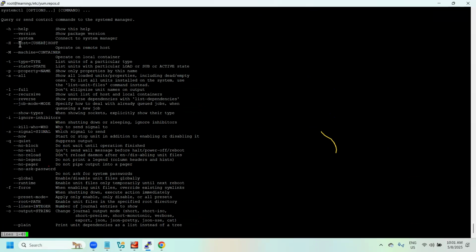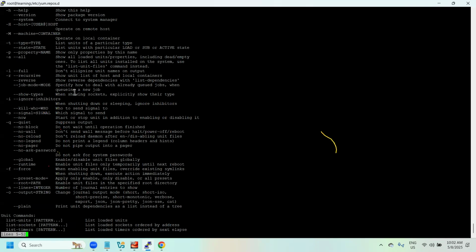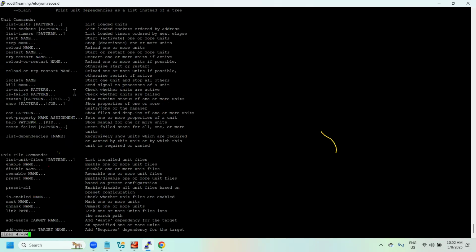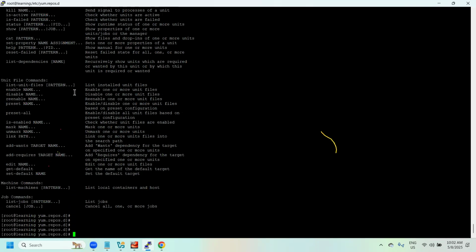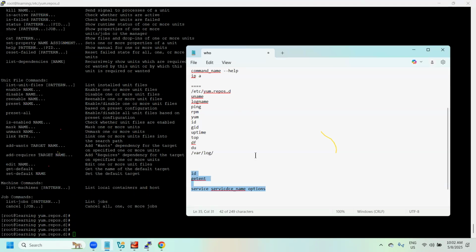This is the latest version of the service command. The systemctl command is used to query and send control commands to the systemd manager. Whatever details are required, we can get by using either the service command or systemctl.